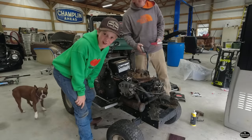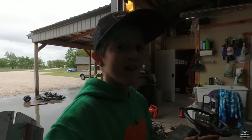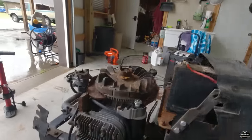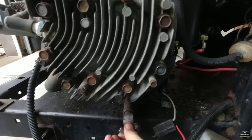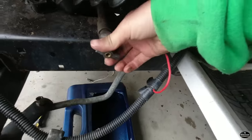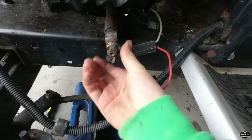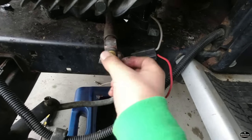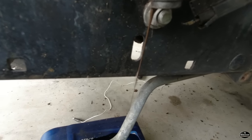Well, there it is. We finally got it running. That was super exciting. At one point, we thought this mower was done, and now it runs. So, the first thing it needs is an oil change. And there's this oil drain valve right here. There it went. Oh, look how milky that is.